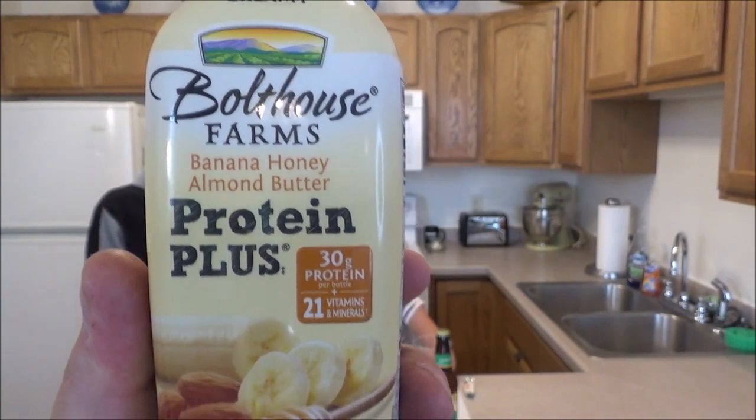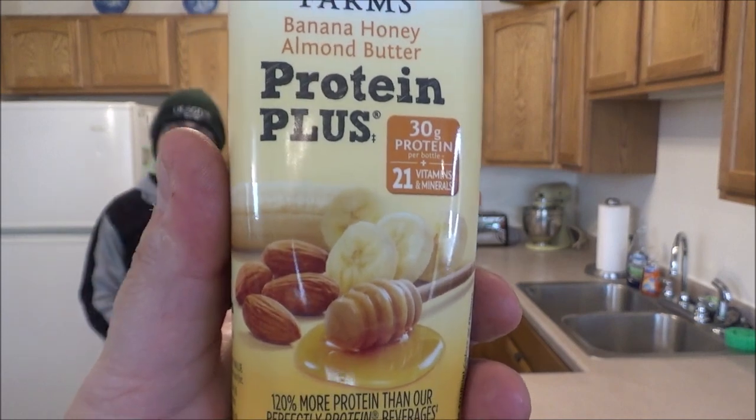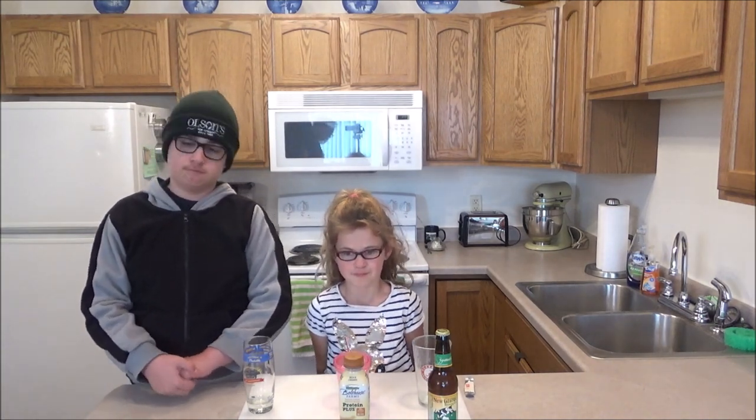This one's called Protein Plus. It's banana, honey, and almond butter, which sounds good. That's what Ava Grace is going to try. And then Kyle is trying something.